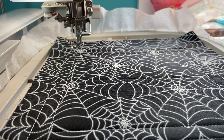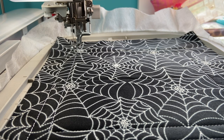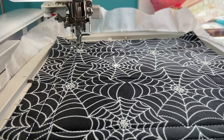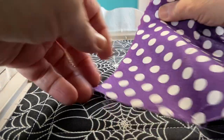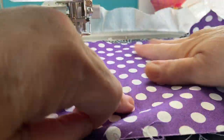So we are what in the world of sewing calling winging it. Winging it, winging it. I'm just going through my stash that I have here, and I need a larger piece. Larger piece. Oh, I have this one. I don't know. That's kind of, no, that's like two. All right. I do have this purple. You know what? Let's go with the purple. So let me fit that on there.